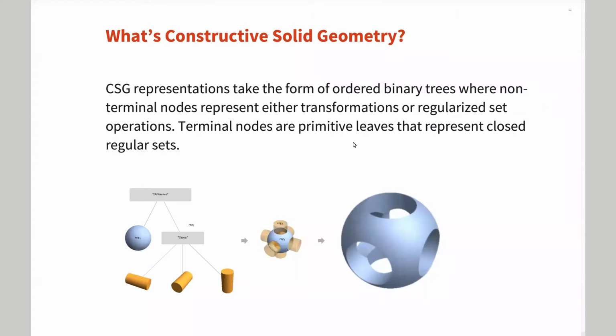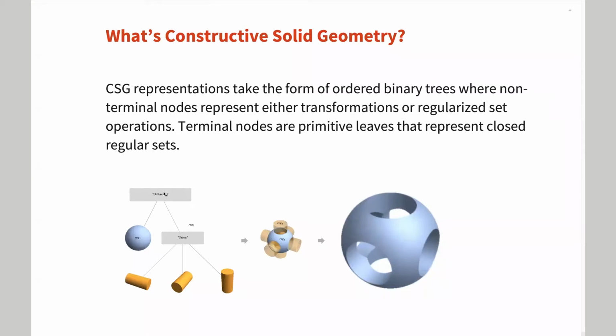So one key advantage of having a CSG representation is that you can look at it as an ordered binary tree. You have a picture here. The non-terminal nodes represent the transformations, so rotation, translation.